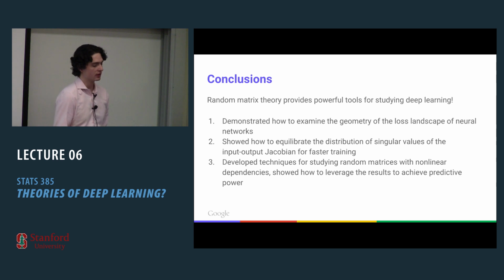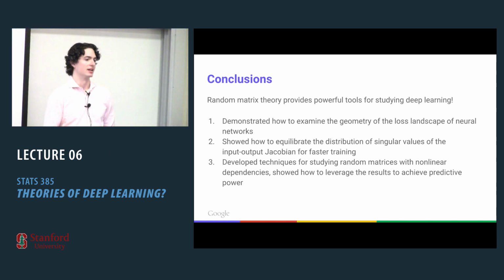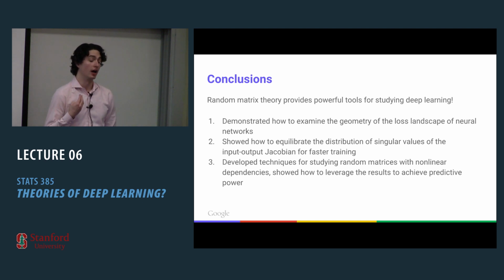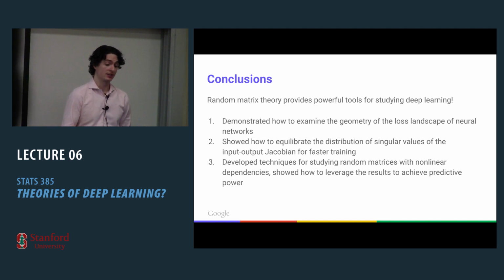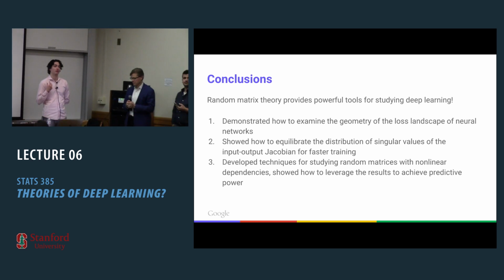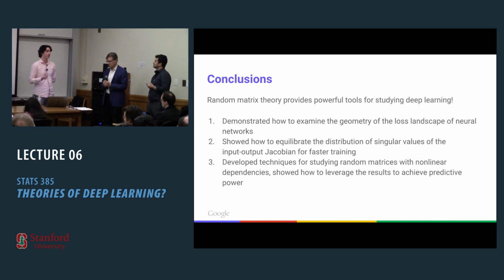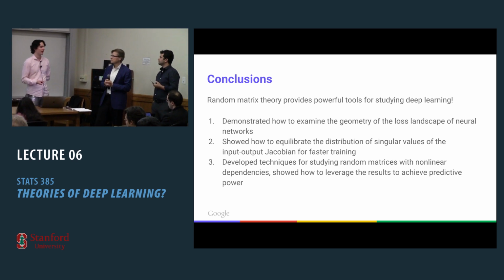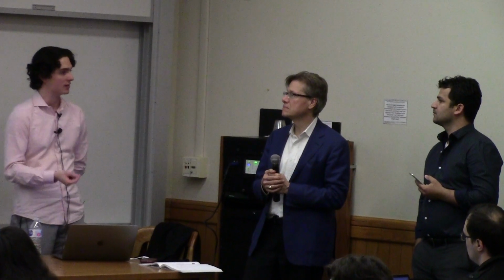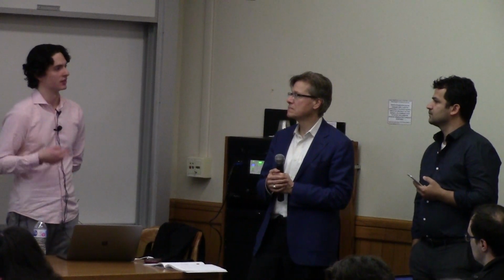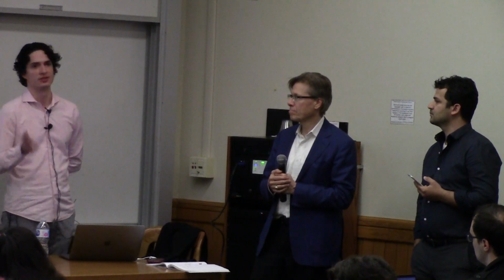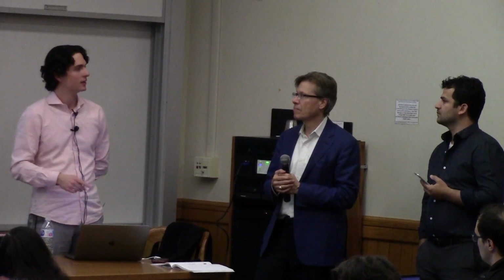The second approximation, we did focus on single hidden layer ReLU networks and had a more sophisticated analysis, which hopefully gave more precise predictions. In trying to generalize that more sophisticated analysis to multi-layer networks, there are definitely a host of challenges, and most of them are related to trying to derive spectra of random matrices with nonlinear dependencies between the elements. It was actually this question that motivated some of my follow-up work in trying to study nonlinear random matrix theory, which unfortunately I didn't chat about today. But I think really developing those tools a bit further will be necessary in order to do justice to that analysis.